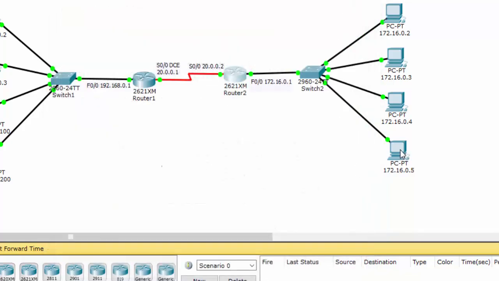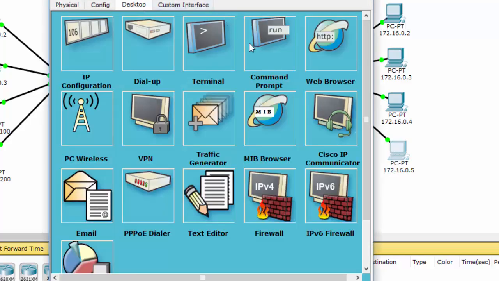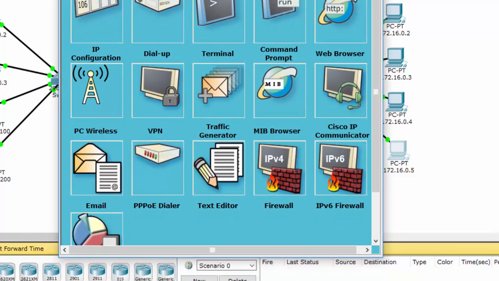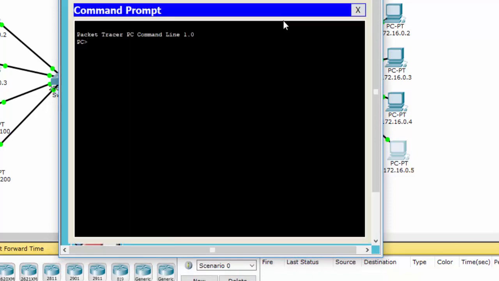So if you try to ping, it should reach there. Let's try from here to the main server. I'm going to ping this server here. So I say ping 192.168.0.200.